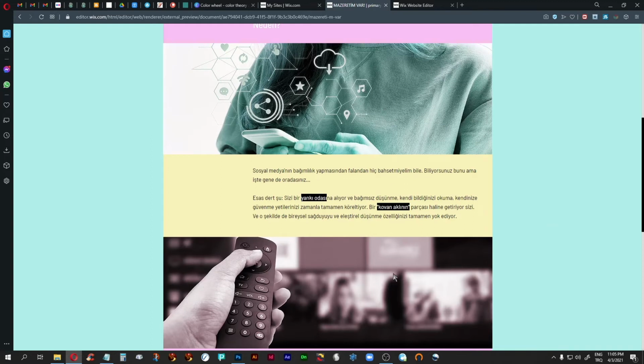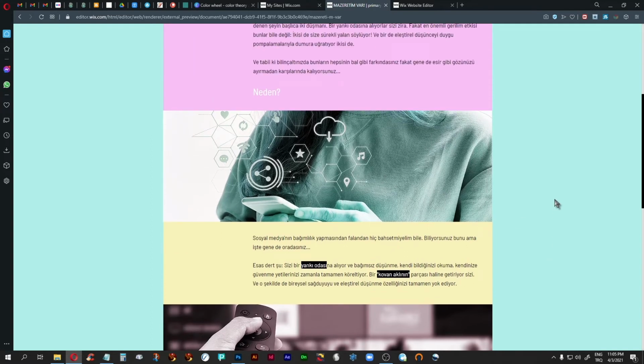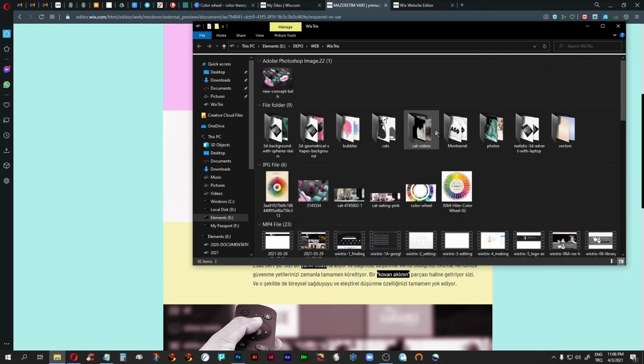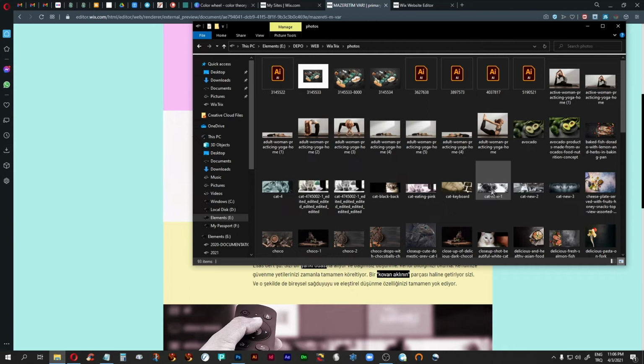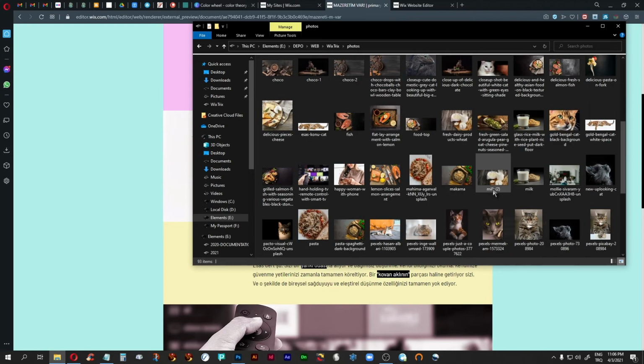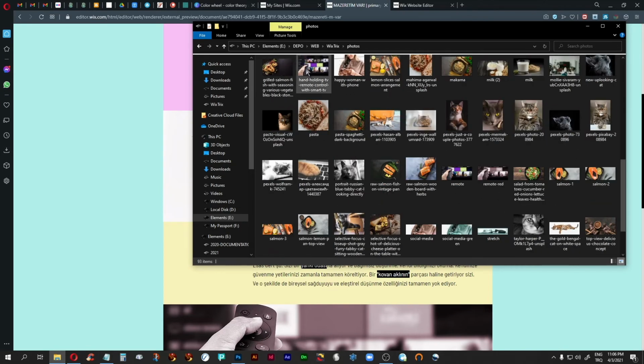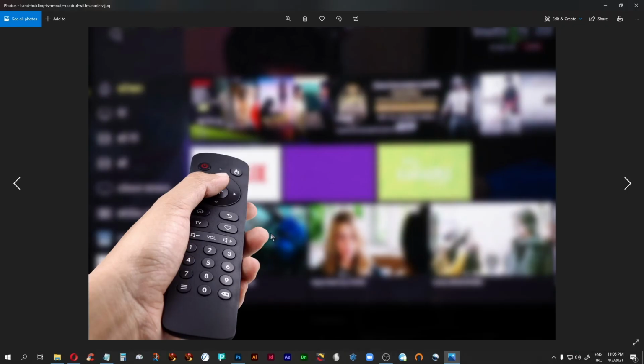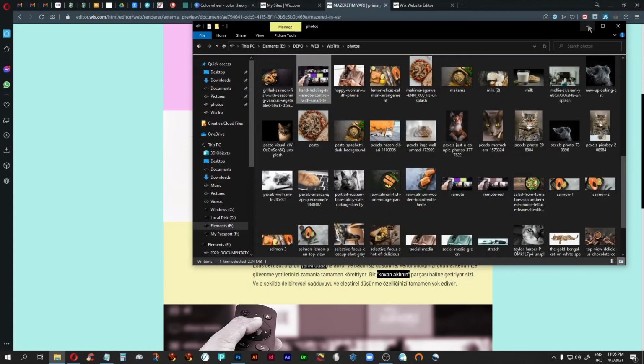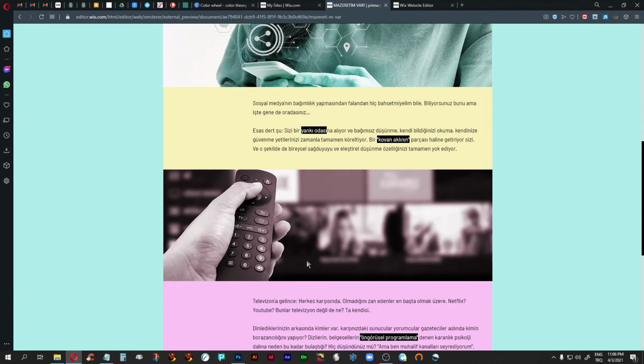Both of these images are colorized, so what they actually look like is quite different. I can show you right here what this image looked like. If I could, okay, I can find this one. So this is what the image looked like, and this is what it ended up becoming. And I did that through a process called colorization, which you can also do on Photokey, and which I'm going to show you in the next tutorial. And I did the same thing with this one.